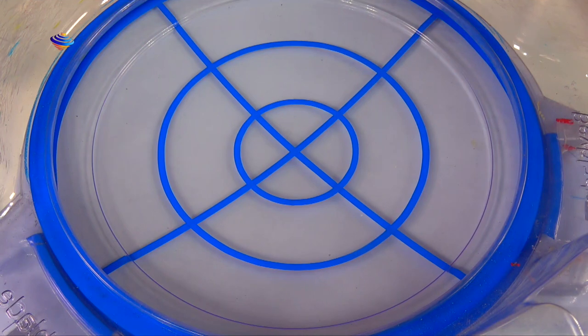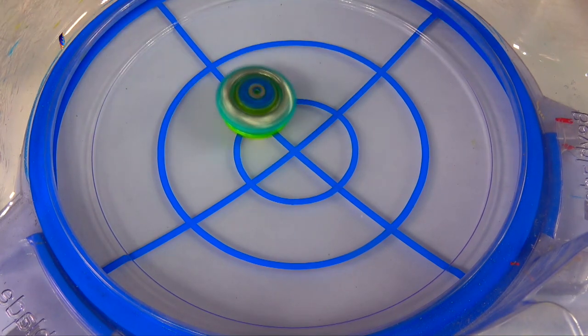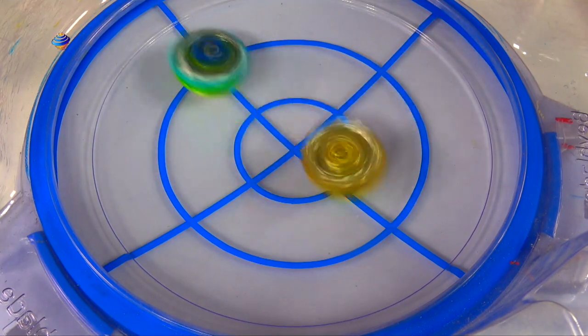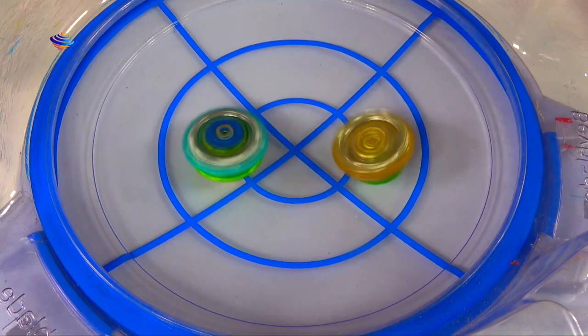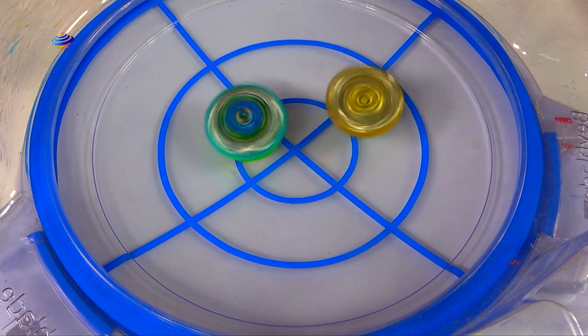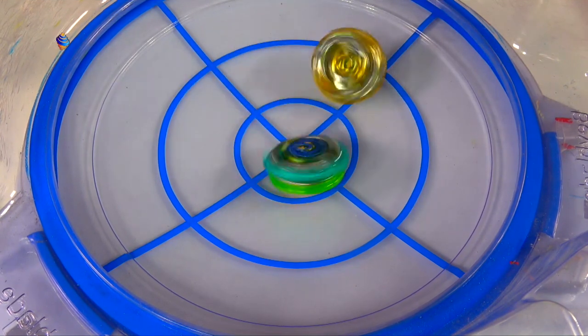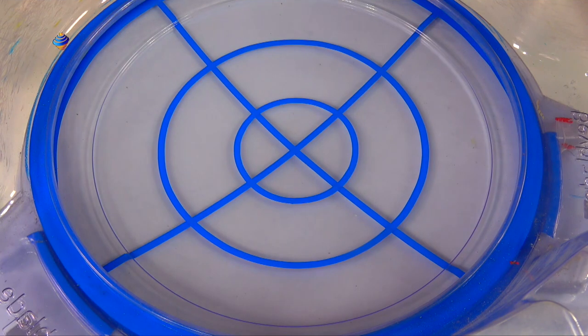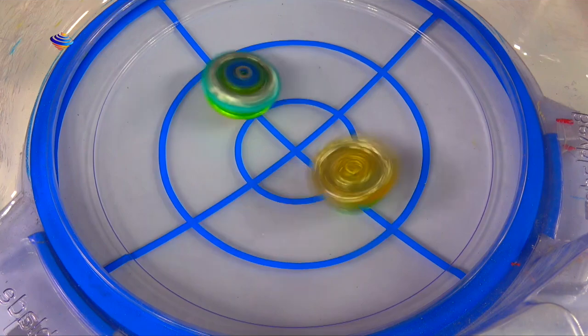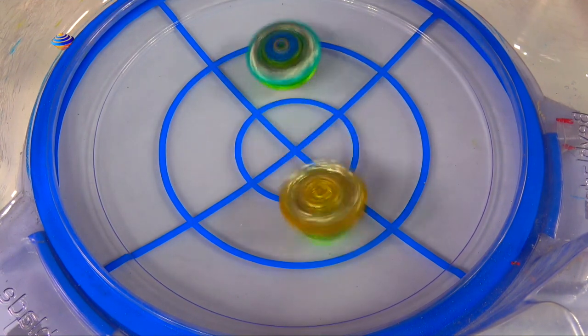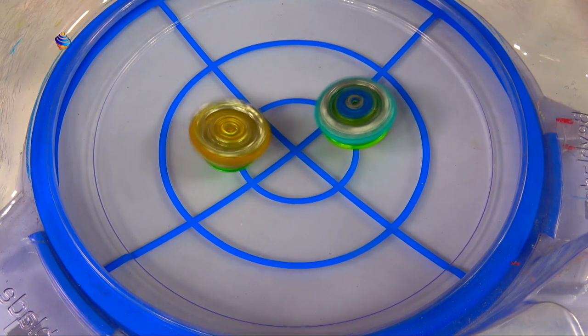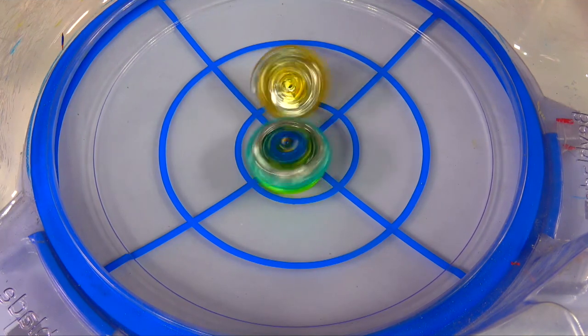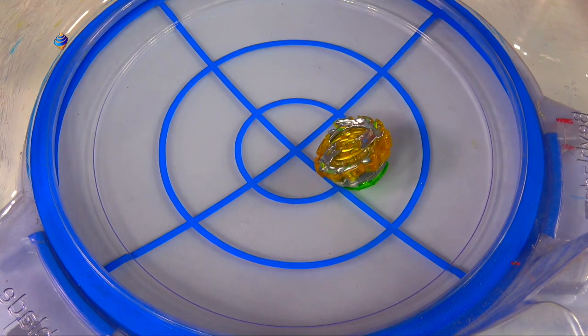Now I'll be doing some battles. Let's do Fornius zero yard against Orb Aegis which is 13 proof and eternal. Bladers ready and set, three two one go shoot. Three two one go shoot. I don't think Fornius should burst, at least I'd hope not. Yeah Fornius can take it. Oh that's nice, I almost burst into this yellow Fornius layer.